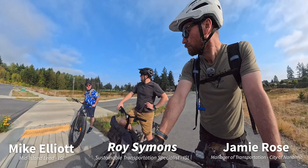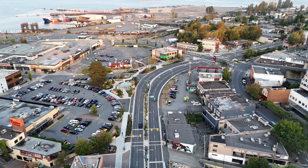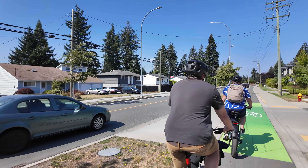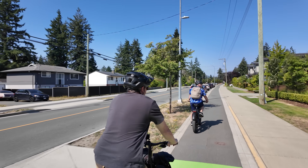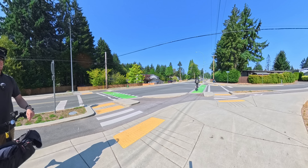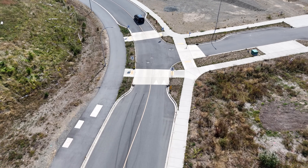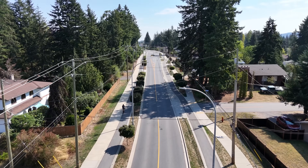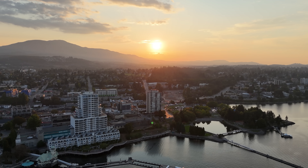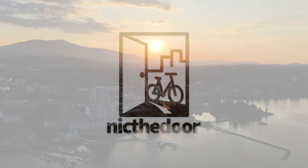A giant thank you to Jamie, Mike, and Roy for giving me this tour — it was truly eye-opening. Nanaimo isn't Amsterdam, it's not even Vancouver, and there are still gaps in the network. But what we're seeing are real working examples of Dutch-style design right here in Canada, putting Nanaimo on track to become a top cycling city. That matters because it shows three things: these projects aren't just one-offs — they're part of design standards planned from the start; these designs can work in a North American context; and if Nanaimo can do it, so can other cities. When I left the Netherlands, I said we can do this in North America. And now, in Nanaimo of all places, they've gone and proved it.